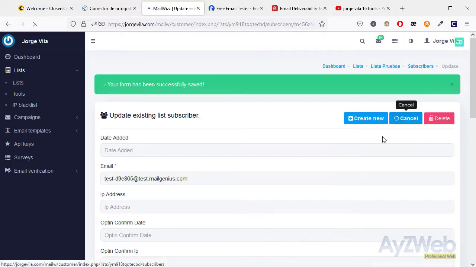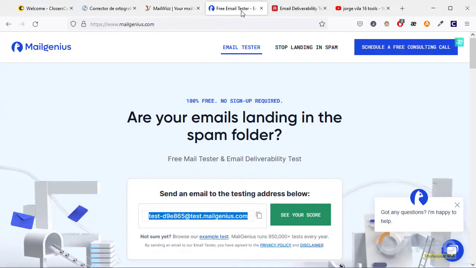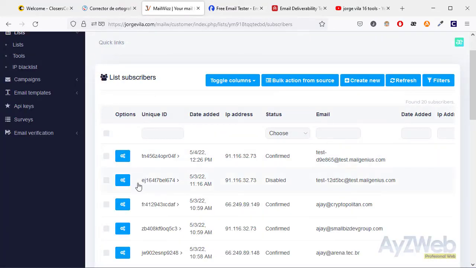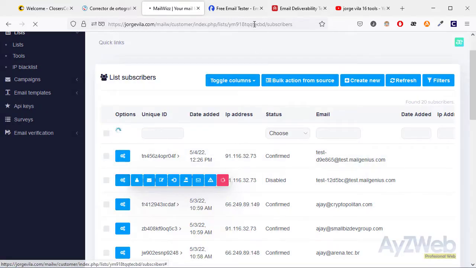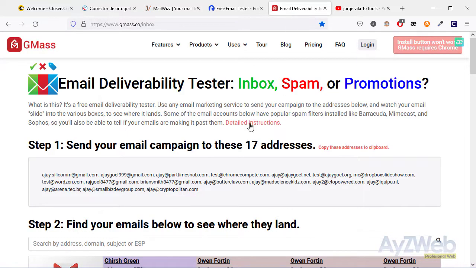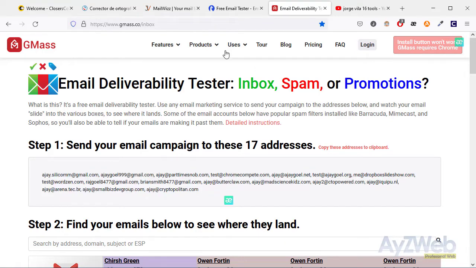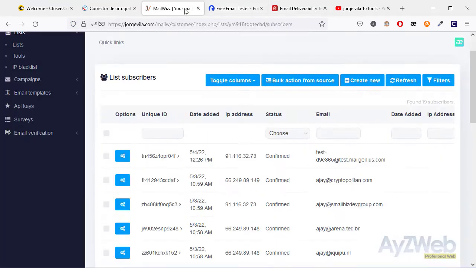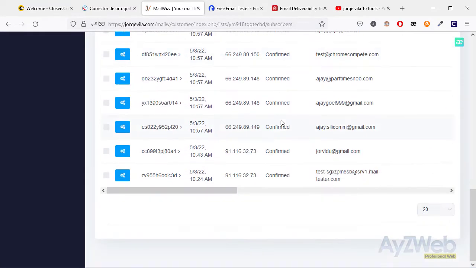Here is my email, T9E, so I can just delete this one. And on the other side, regarding the email deliverability test in GMAS, you have to add all these addresses into that list. I've done it before, so I have all those emails in there. They're all confirmed, so it's cool.